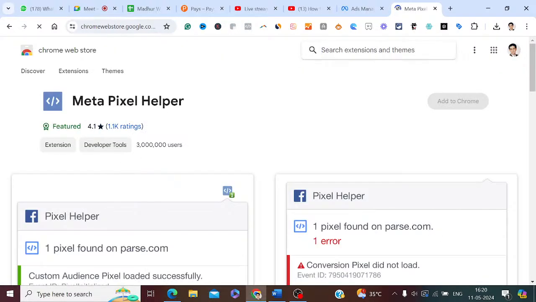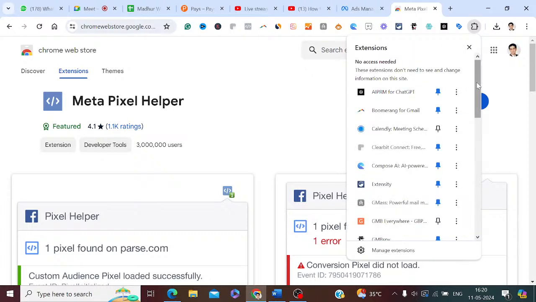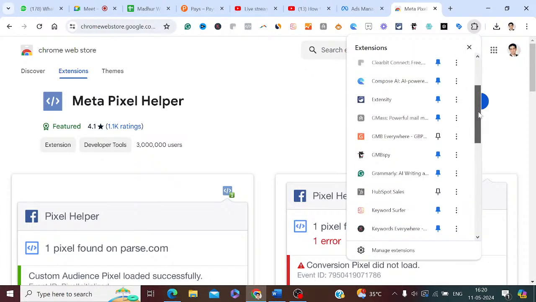I have already installed this particular extension here. You see, this is called Meta Pixel Helper. I have a lot of extensions here.